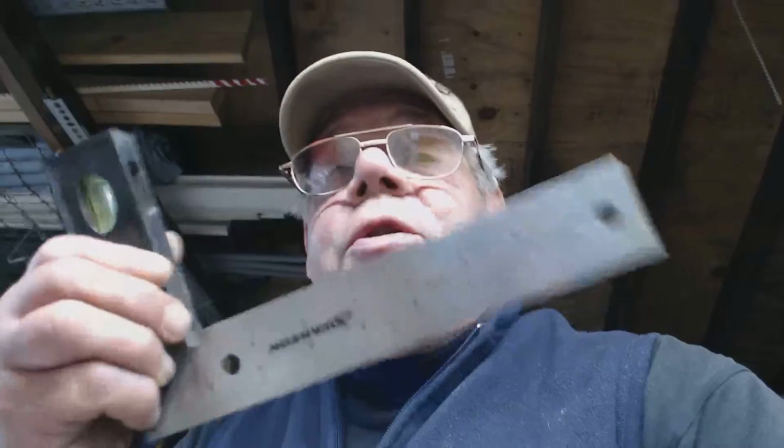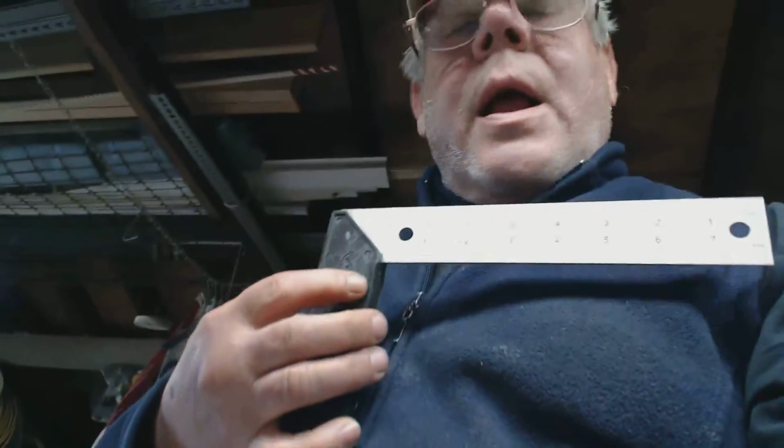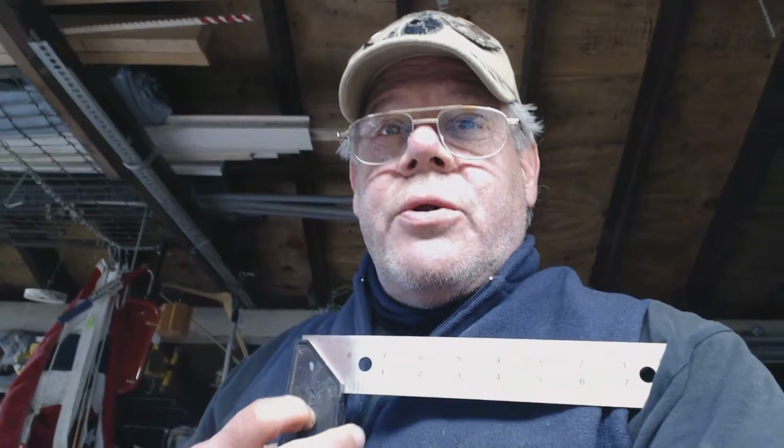Because what does wood do? It expands and contracts when it is either moist or dry. So the ones that are wood have three little adjustment screws. Sorry for the lighting. Hey, I got a better camera, but the lighting still needs some work, okay? But they usually have three screws that you can adjust to make sure it's square, and we'll show you how to do that. That's that guy.